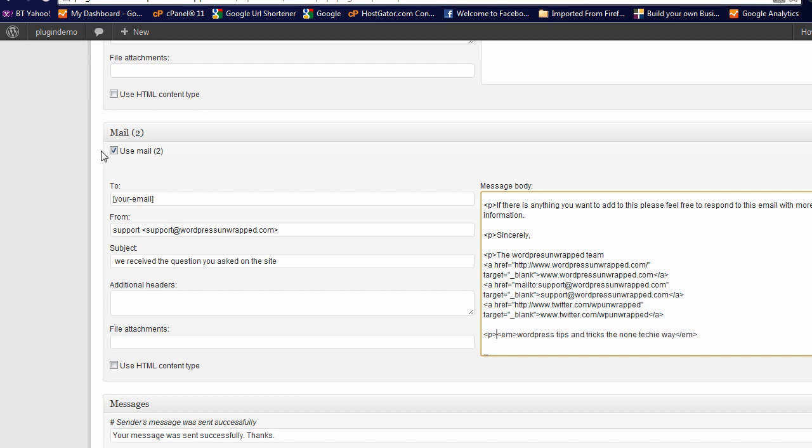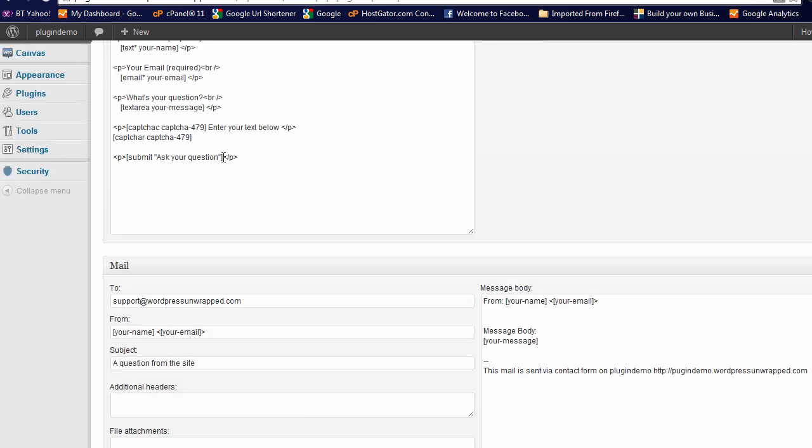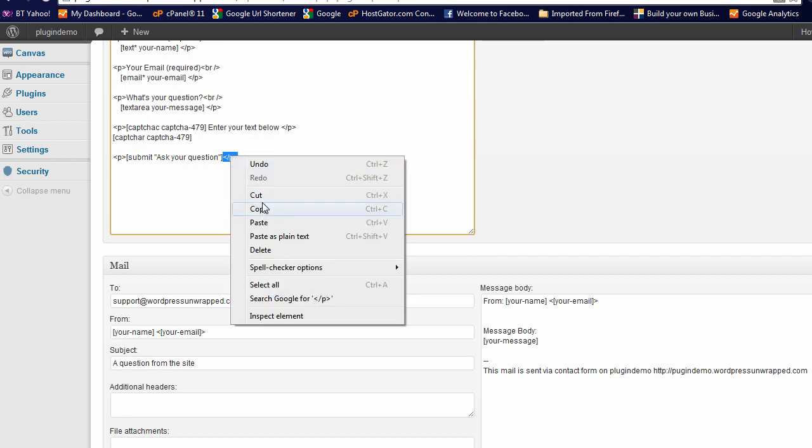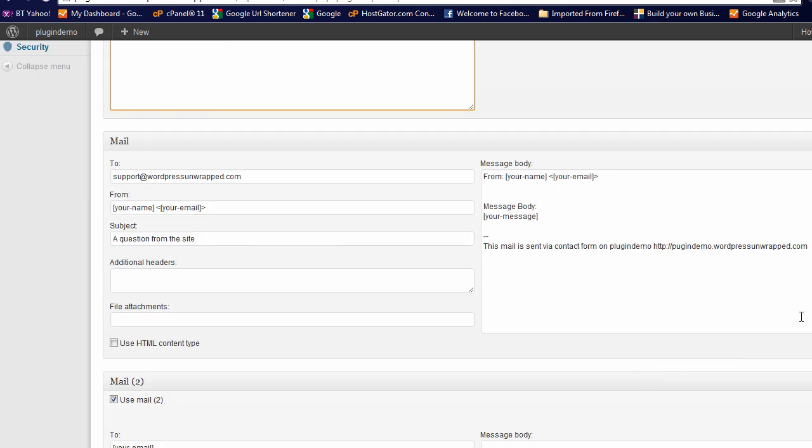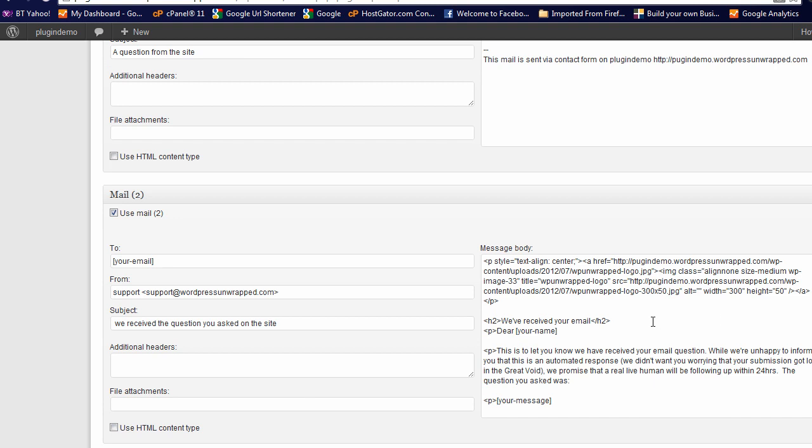The next part is that we have to close these small HTML tags now. So we'll copy that one, and we'll do the same again, but this time we'll put the closing tag in it.